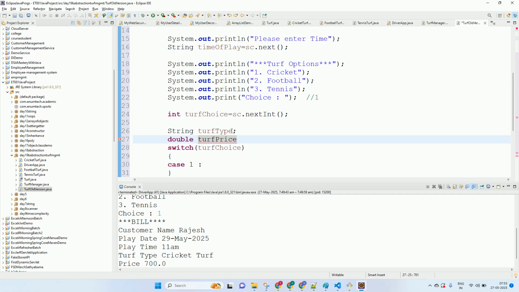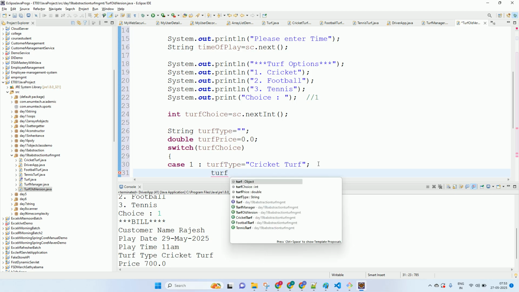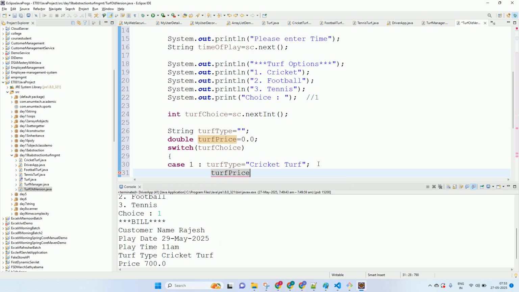Always, a local variable has to be initialized. So if you enter case 1, what is the turf type? Cricket. And what would be the price? So I'm dumping everything into one single class, and break.